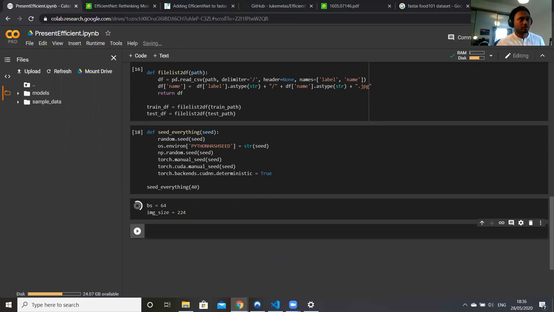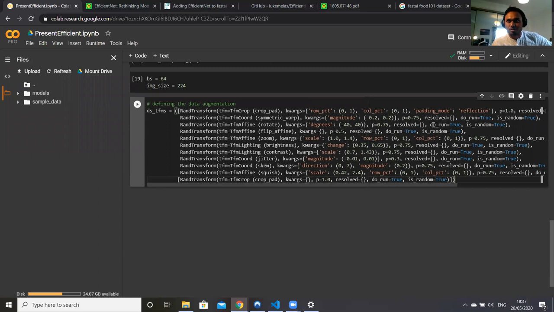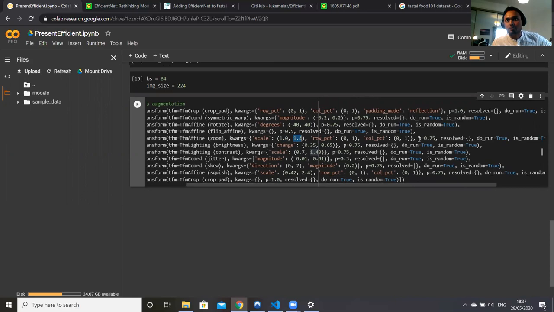Now, usually when we do training on image classification problems through fast.ai and have to do the transformations, we use the get transform function, which we also used in some other meetups we had, where we did image classification. So we just use get transform and it gives you the default transform. But what goes on underneath is basically this kind of stuff. We are telling it what kind of transformation we want. And for each transformation, like zoom, we tell it how much to zoom, going from the original size to 1.4 times. The other important thing is this P. We are telling it the probability that this zoom transformation should be applied. So I'm saying it should be applied to 75% of the data.